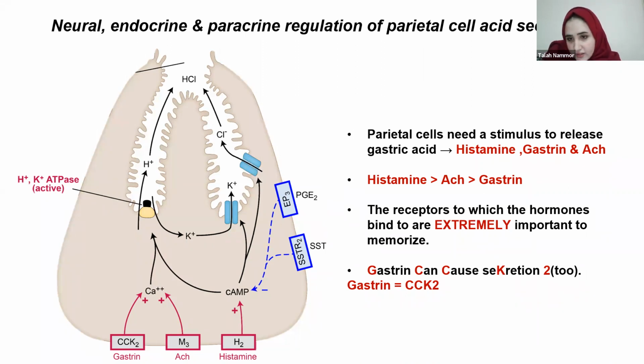Ca can only activate the release of hydrogen, however, it cannot activate Cl minus. So it cannot cause the release of Cl minus because it doesn't work on it. This is a very important slide. If you understand this, you understand everything.